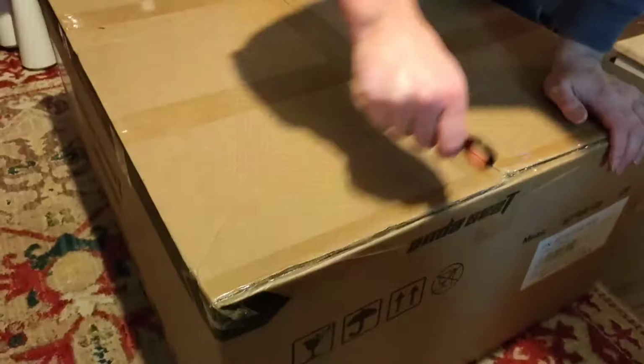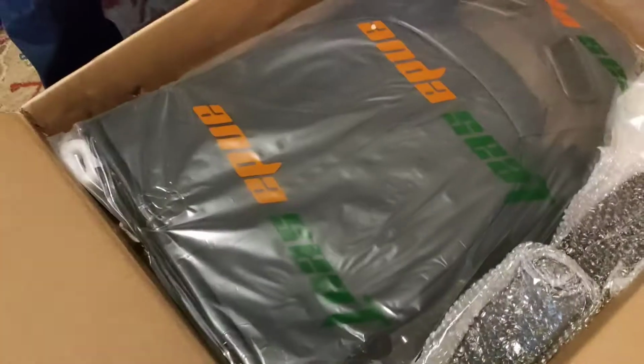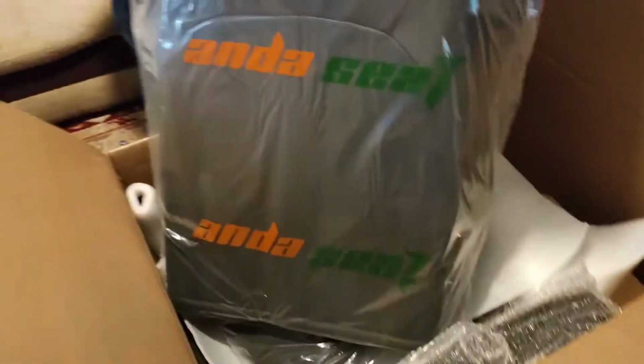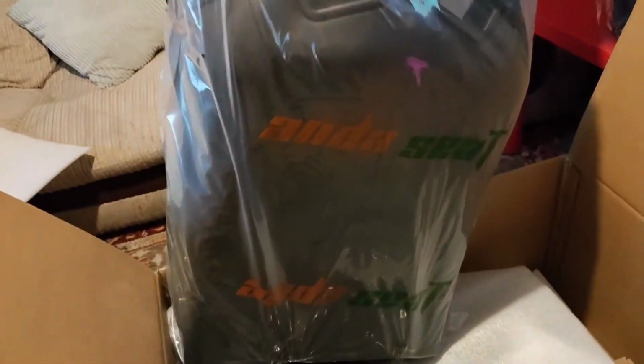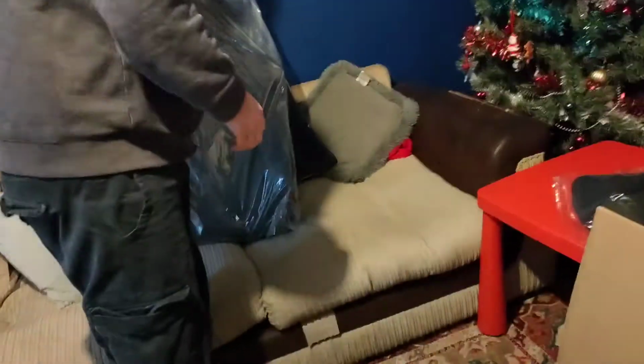To open our gaming chair. Oh, look at that. And the seat, that's the base. That's the base. The back, should I say. And the front.